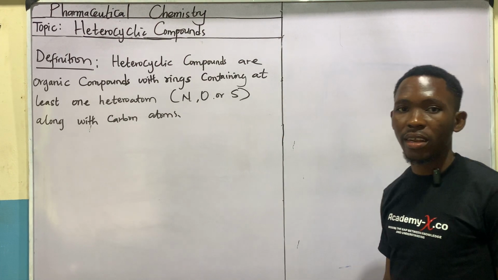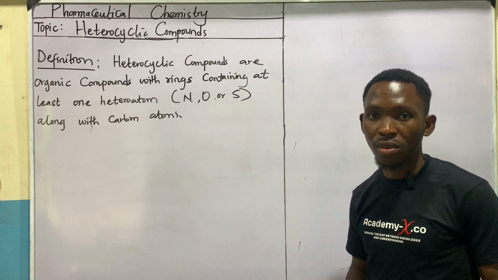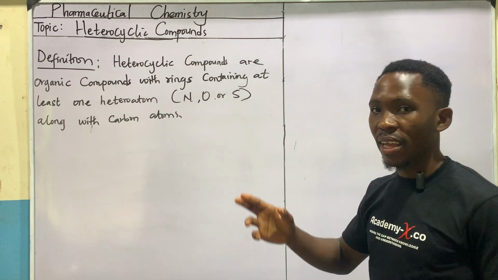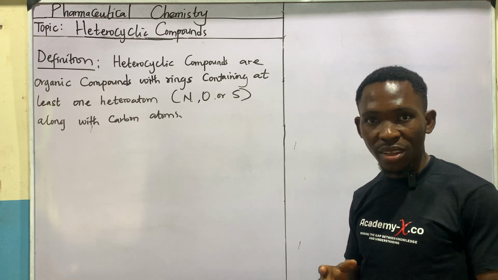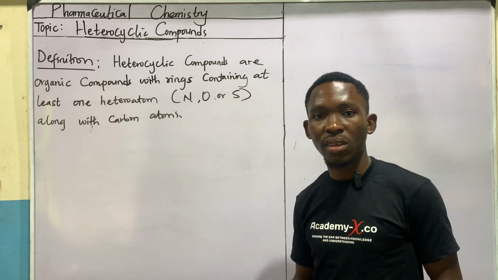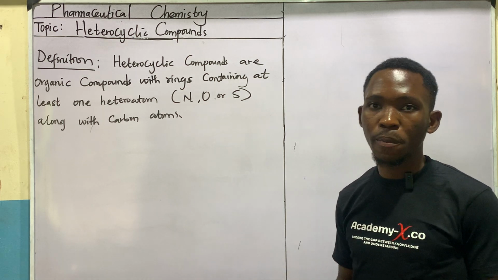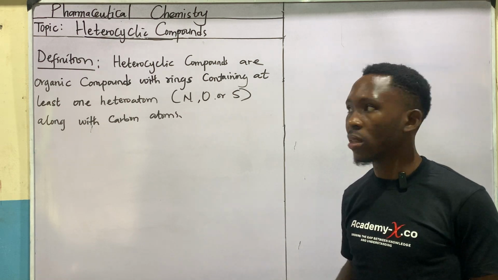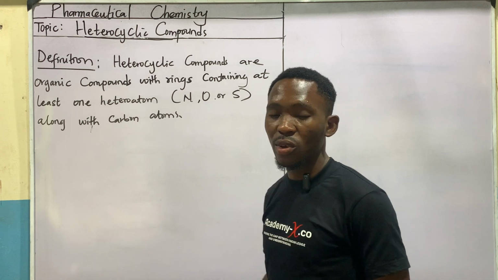Heterocyclic compounds, and we said we're going to be talking about the meaning of heterocyclic compounds. All right, and then when we talk about cyclic compounds, you know there are compounds that have a kind of ring shape. It mustn't be in a circular form though. It can be hexagonal, it can be pentagonal, or any shape that is enclosed like that. Okay. And then when we talk about cyclic compounds, we can talk about two types.